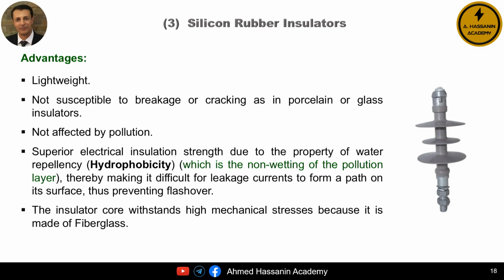This is because there is no contact between water or moisture and the pollution or dust present on the insulator surface, which makes it very difficult for leakage current paths to form and therefore prevents any partial discharge or flashover from occurring. Additionally, silicone rubber insulators can withstand high mechanical stresses because their core or rod is made of fiberglass.